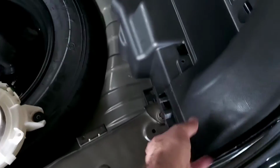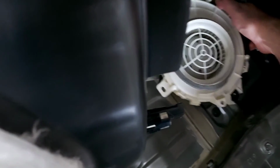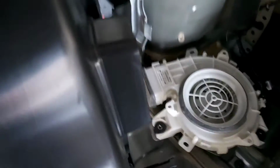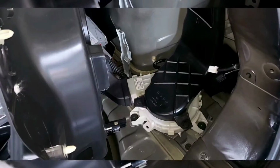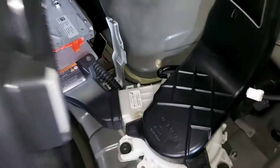So, assembling back the cooling fan. It only goes in one position, so it shouldn't be a problem. And there you go. That's where it should go. We'll continue. And that is exactly how the high voltage battery cooling fan is assembled back.